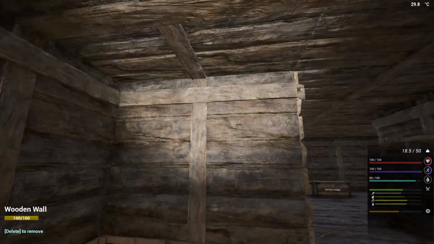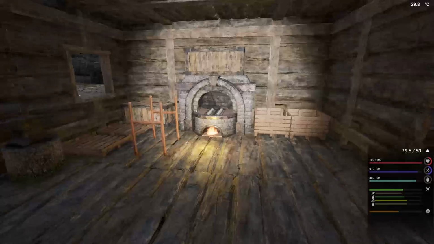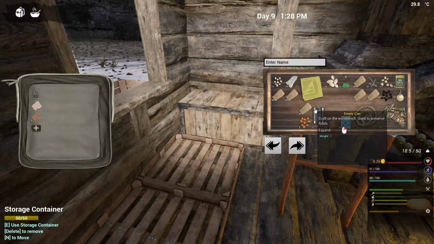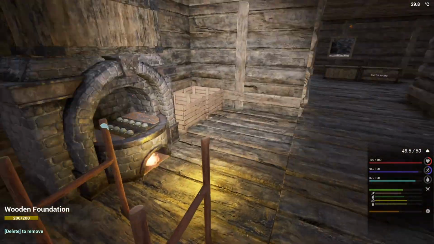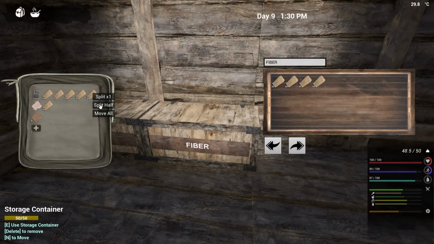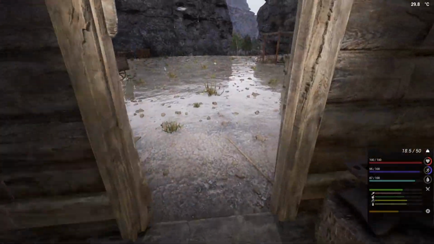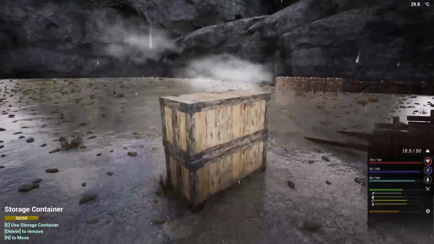Oh, let's just leave that there, shall we? And, yeah, we want to get all of the fibre and stuff like that, and just place that in there. Oh, now I could just do that. That's a lot better. Just makes it a bit quicker than having to right-click in that. So we've got it all out of there. Let's have a look in.